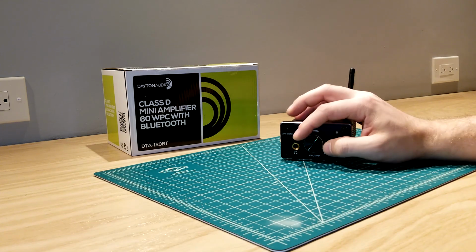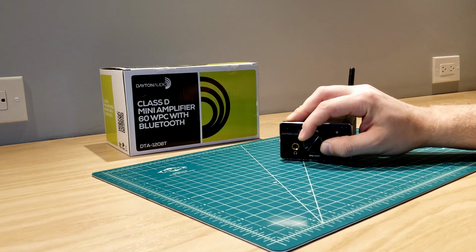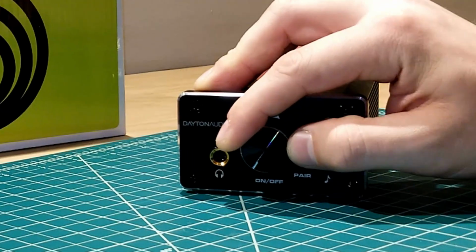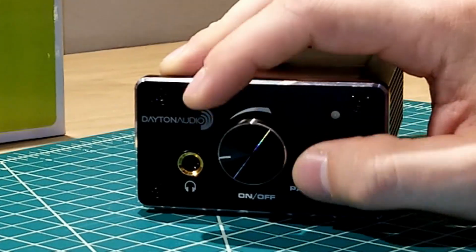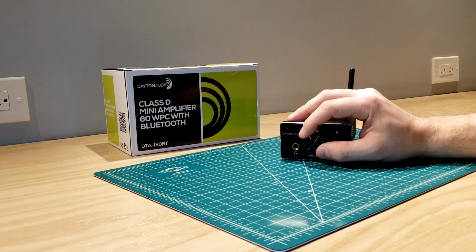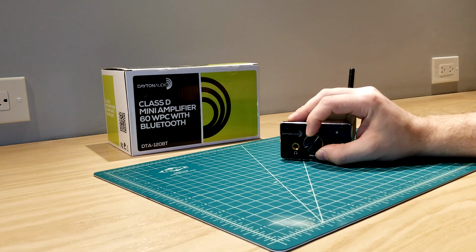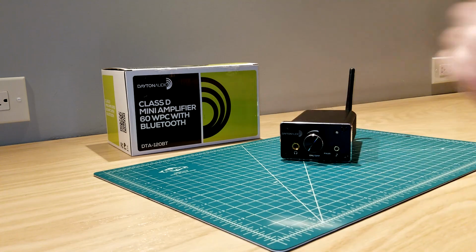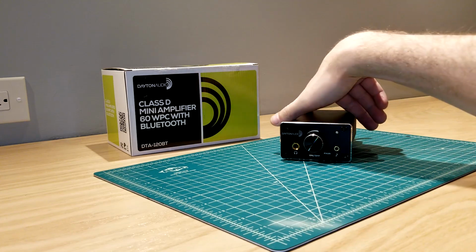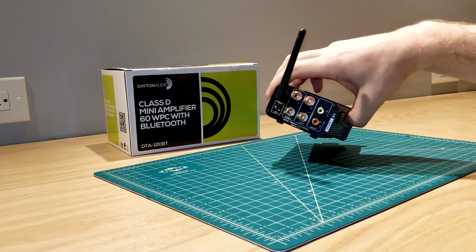Now, this volume control is called a potentiometer, and this is the power button. If you hear that click, that's turning this on, and you can turn your volume now. And then when you roll it all the way down, you're going to get to a sticking point, and if you push it past that, it shuts off the amplifier. That is really cool. I love that. And it saves a little bit of space on the amplifier, which is really small, so I really appreciate that.